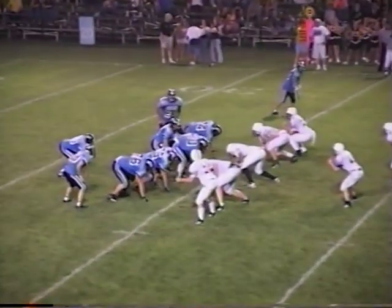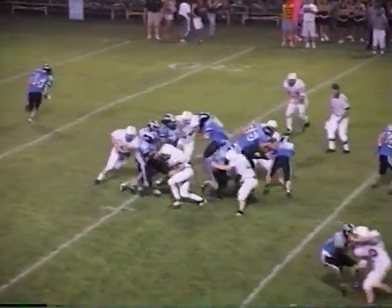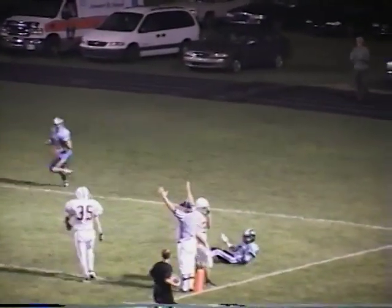Ends are split. Slots both ways with the fullback Thomas. Grugula hands the ball off to Vontae Johnson. Steps over one guy, gets to the 40. The 45 runs out of a tackle. Up the near sideline. Vontae Johnson to the 30, and he's going to take this one the distance. Vontae Johnson, 65 yards for the Washington touchdown.